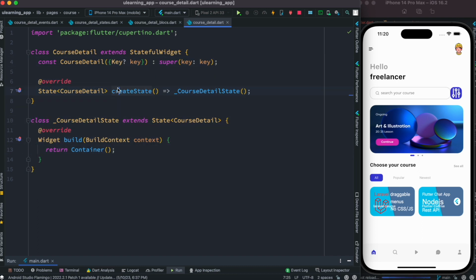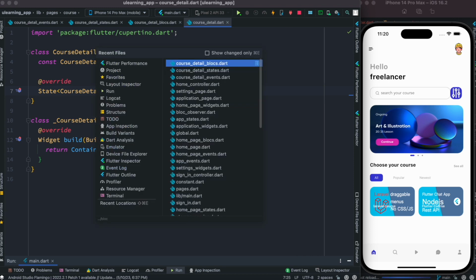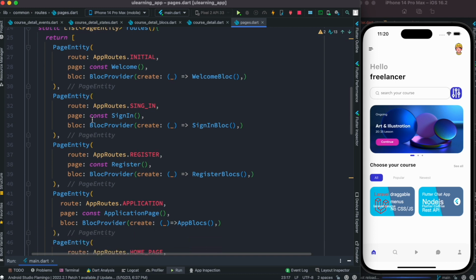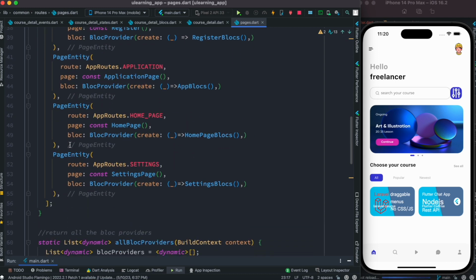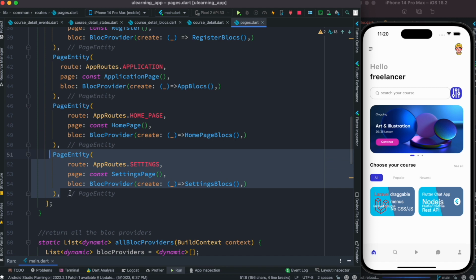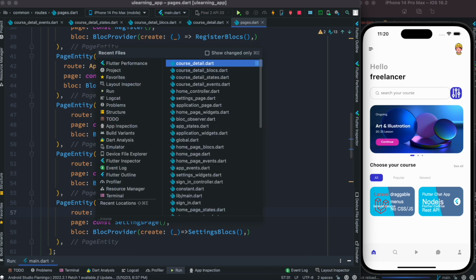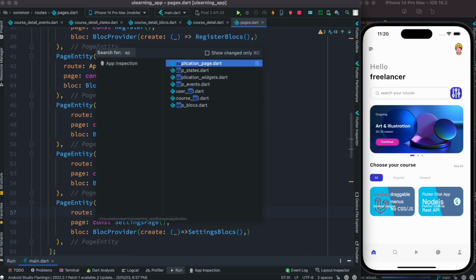Now right after this, actually we can go to our pages.dart over here, and right after this we're gonna copy this one, and we have everything ready so quickly. Now of course we need to go ahead and define app routes.